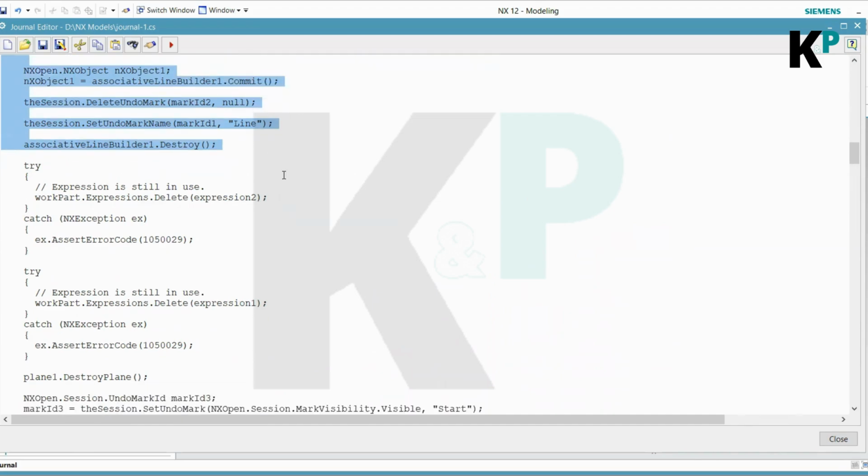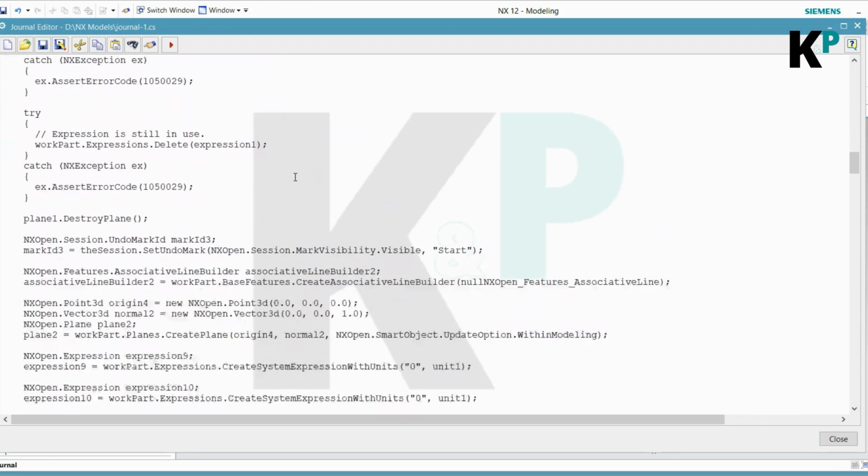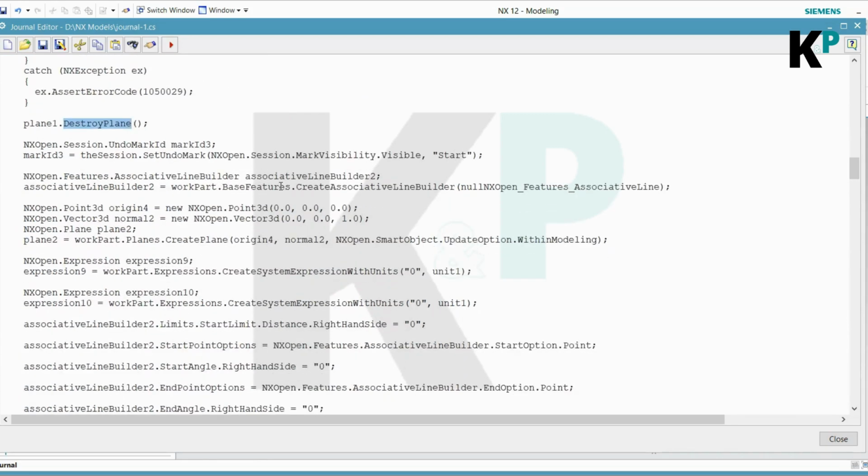Now, if I scroll down, I can see there is a plane which is also destroyed, and after that, it starts with associative line builder 2. We have only created a line once, but we can see there are two associative line builders. One is associative line builder 1, and the second is associative line builder 2.